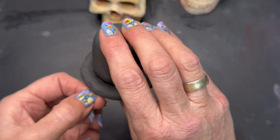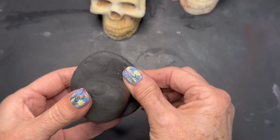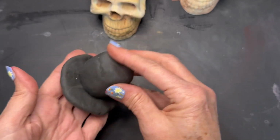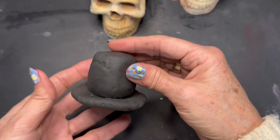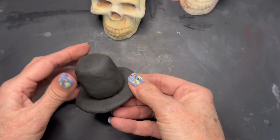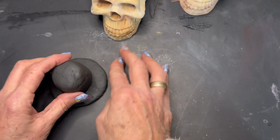I've got dog hair on there. Let's get that off. Mind you, it's not dog hair, I don't think. I think that's a bit of my fluff. Right, and then I'm just going to tidy up the edges a bit. And again, I don't want it too perfect. There are a couple of old skeletons, so these hats are probably as old as the skeleton, so that will probably do, I think.